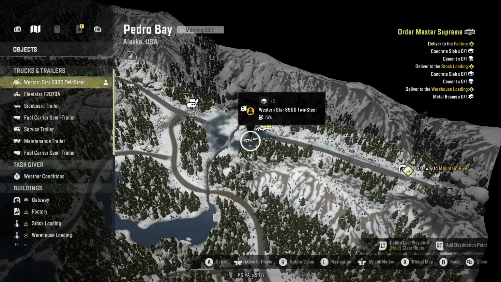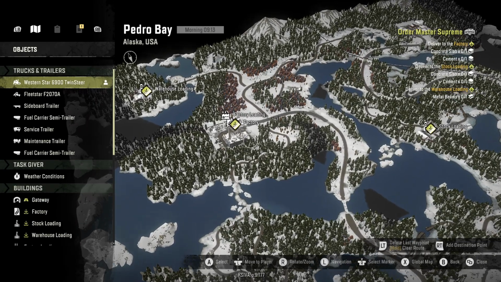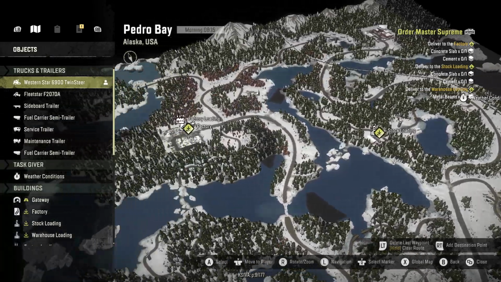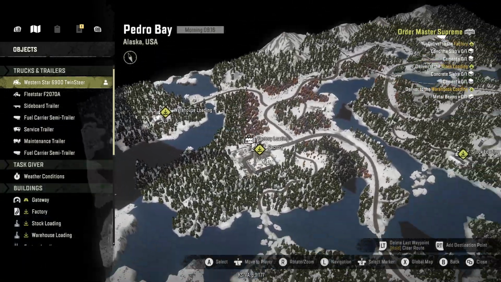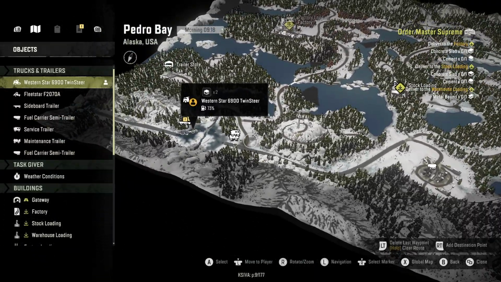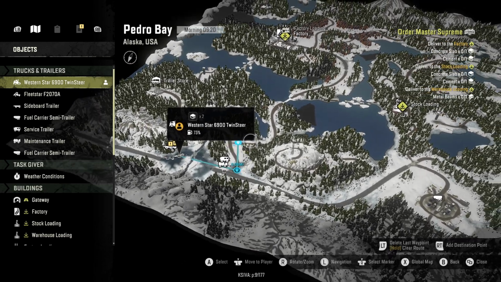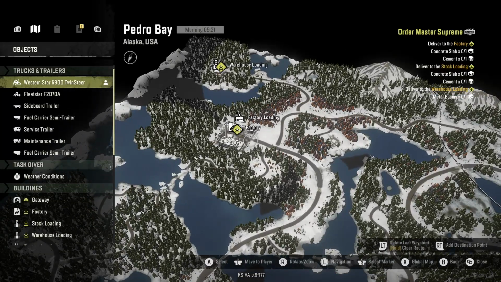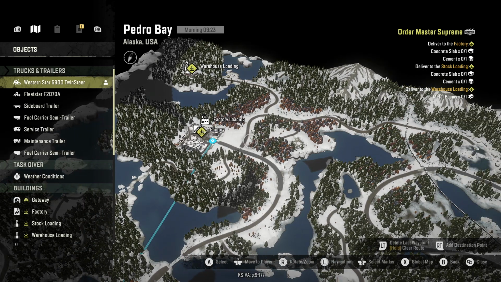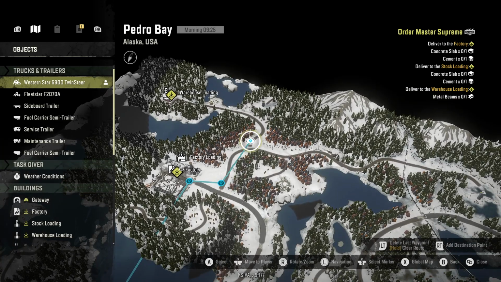I'm gonna stop in the middle of the lake here, which you would never do in real life. All right, so the factory and the warehouse are both down the hill. Okay. So we're gonna turn there. Go over here first. Double back to there and there.